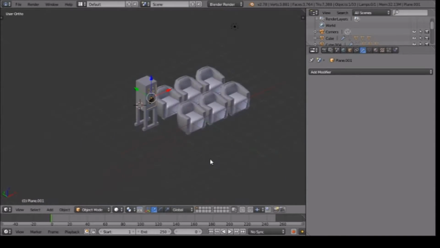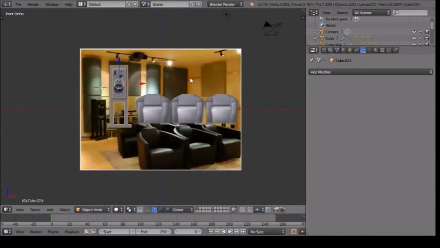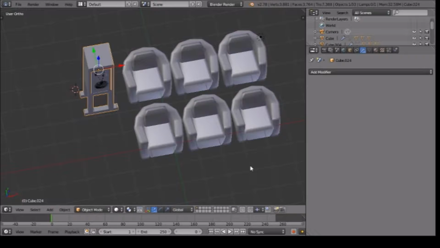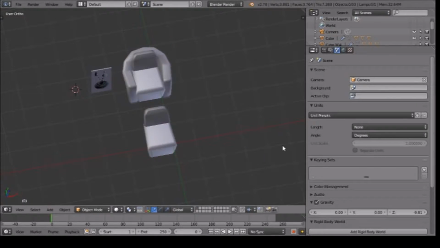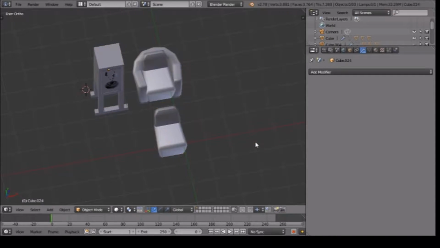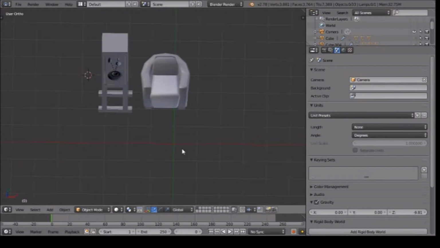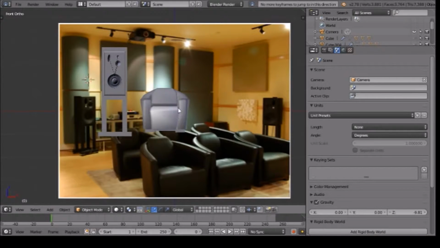Okay, now we're going to start to position them where they actually are in the scene. So I'm going to rotate this, but before I start doing all that, I really cannot see beyond these, so I'm going to select these and hide them all by pressing H. Oh my goodness, I hit that too. Okay, I'm going to deselect that and then hide these ones, and you hide them by pressing the H key. Okay, now I can see what's going on.